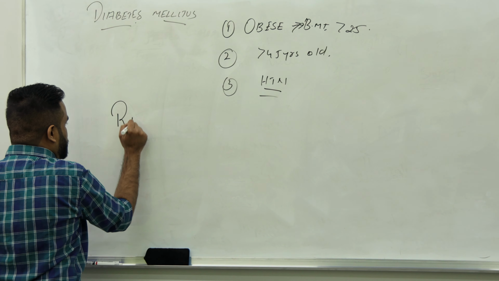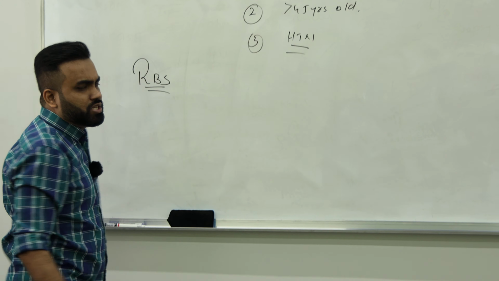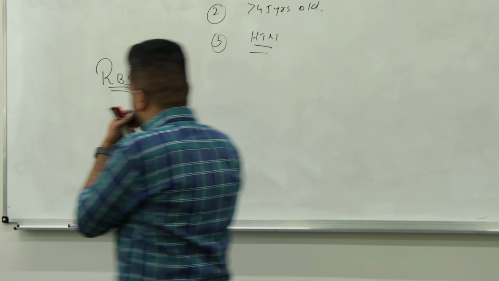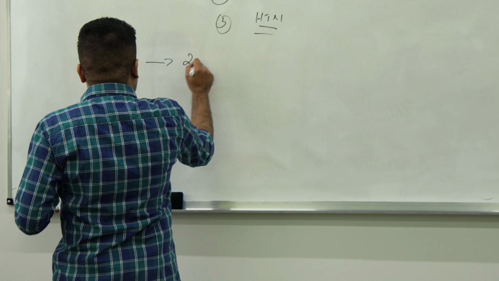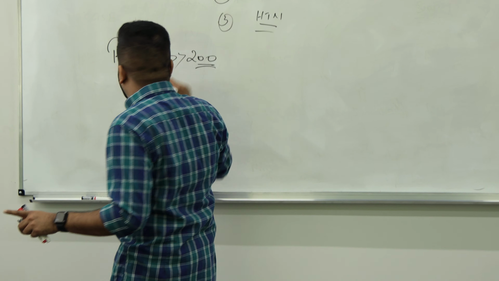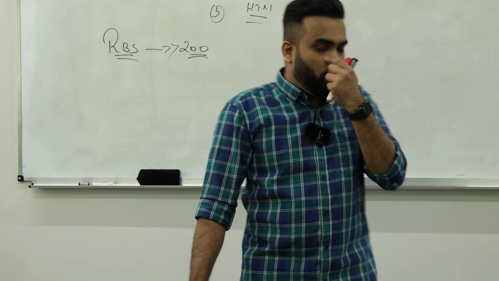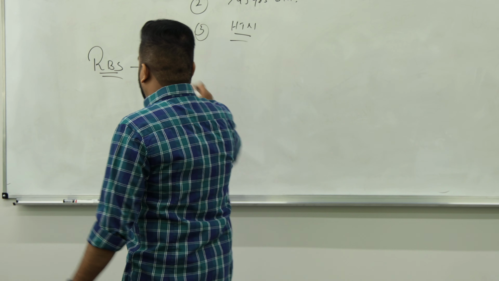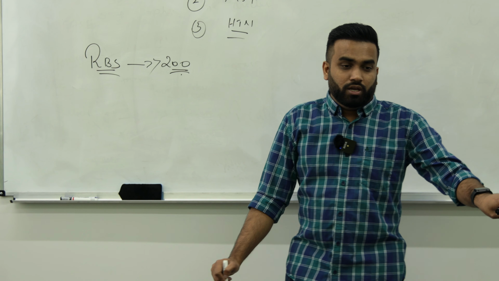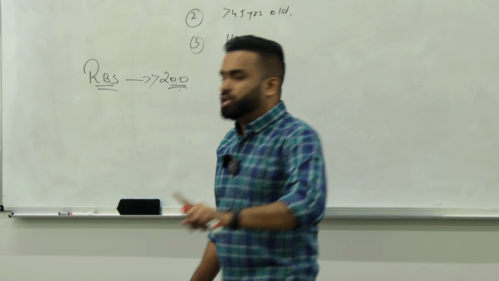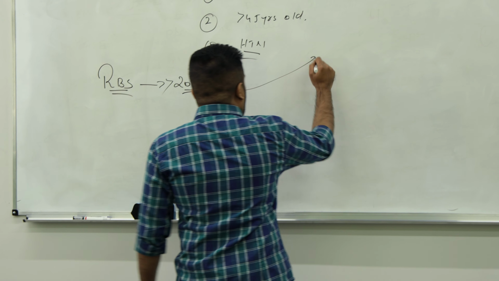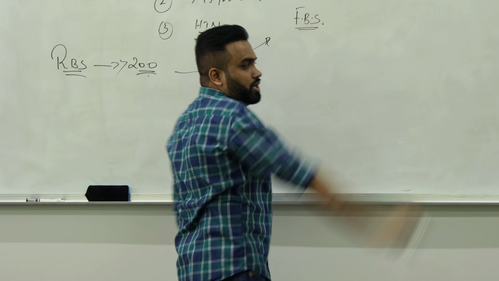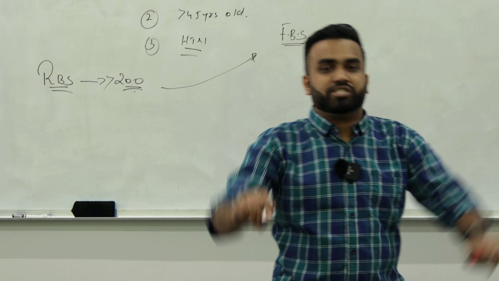Okay. So first, how do you screen the patient? If a patient comes to you, you check the RBS, GRBS, a random blood sugar. If that is more than 200, today I am checking a patient who is not diabetic before, and I see the glucose level is more than 200. My God, there is a chance you are diabetic. I cannot confirm it, but I will tell him to come tomorrow early morning fasting. I will check his fasting blood sugar, right?